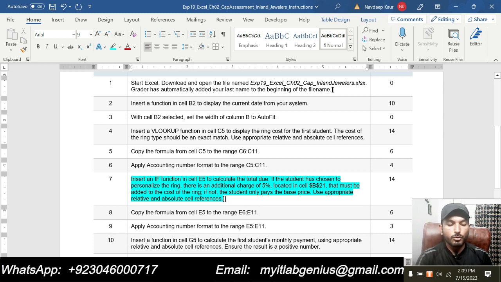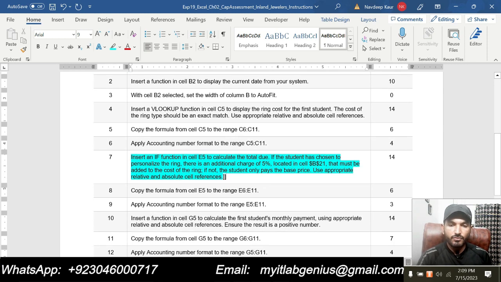So now we are supposed to use an if function, and we are going to get the total due, and logical tests are given. First one is if the student chooses to personalize the ring, then an additional charge of 5% will be added to the base cost, otherwise it will be equal to the base cost.